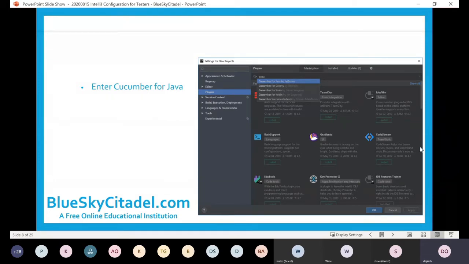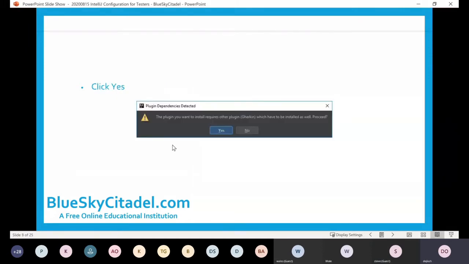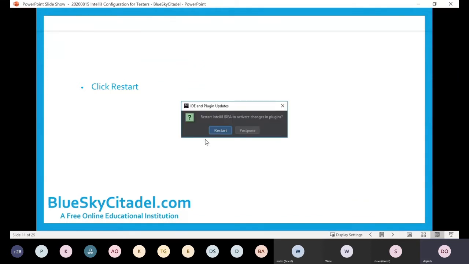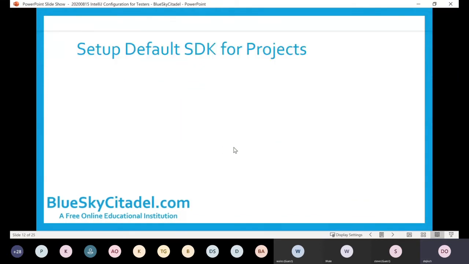Once it's displayed, you click on yes for that to be installed and to proceed. Once it's there, you can restart your IDE for that to take effect. That is required. Your IDE is going to be restarted and that's it. That is setting up Cucumber.